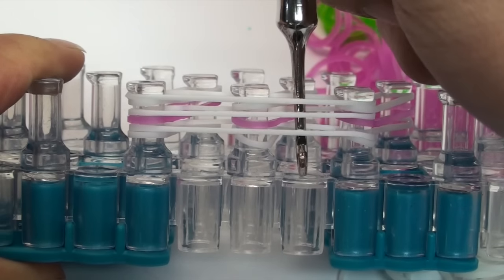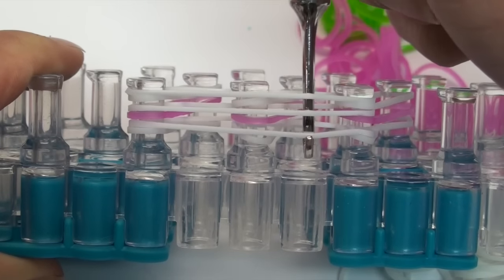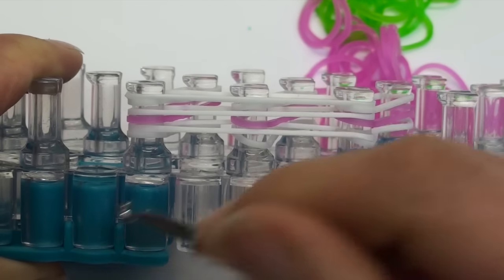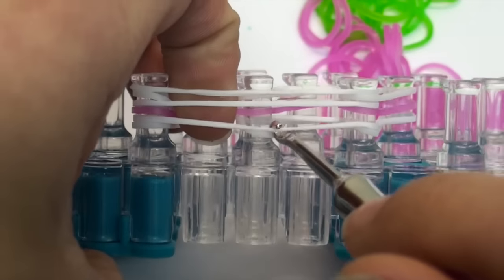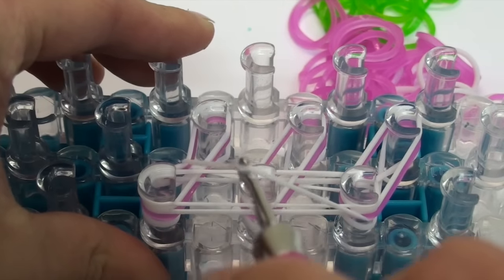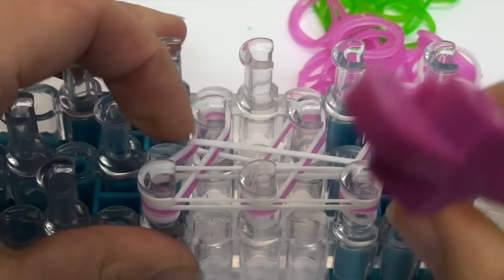And I apologize if my teaching is really slow during this part. This is going to be a slower tutorial than my previous one. So you should have three horizontal bands here. So what you want to do is grab the very bottom one, the one closest to the base of your loom. So here's the third one. It's kind of hard to see all my layers, but here I'm going to grab this very bottom third one. And I'm going to pull it over all the three pins. So just pull that over like that and release. So just release it there.